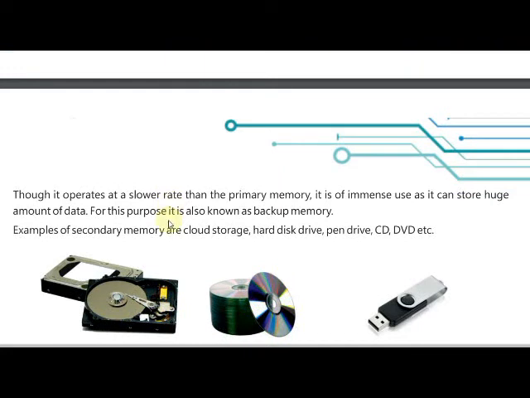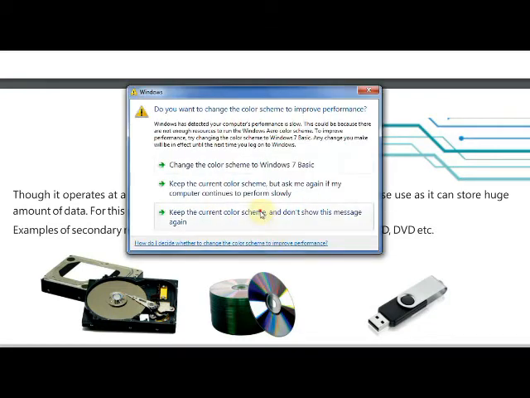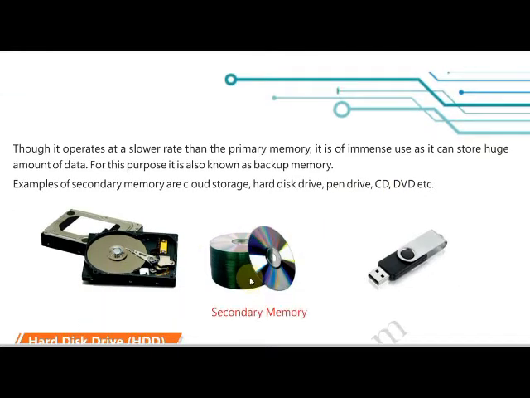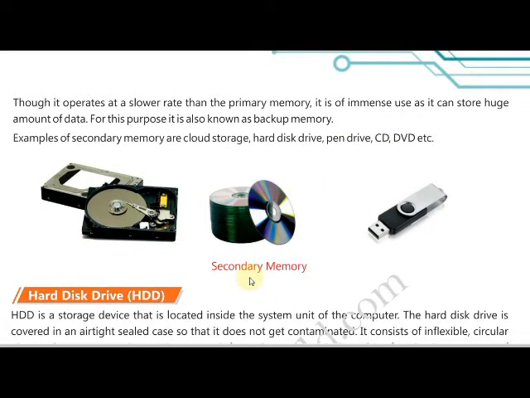Here we have those examples. First, cloud storage, which we are going to discuss in this session in detail. Next one, hard disk. It is an internal part of the CPU, and it is available externally also. Okay, the next one, pen drive. It is a multi-device storage. We use it to carry data. Next up, CDs and DVDs. These are circular in shape, you can see. So here we have some examples of secondary memory.